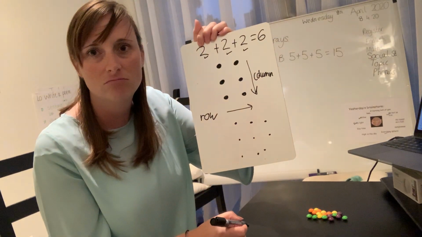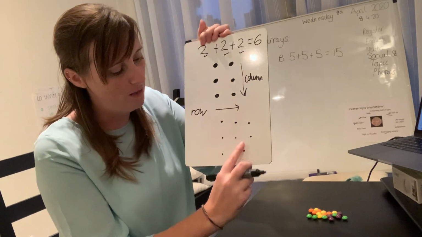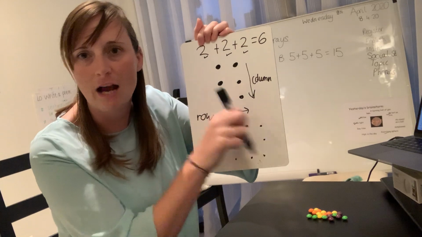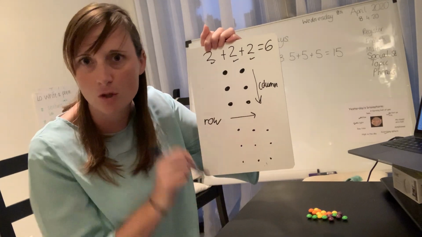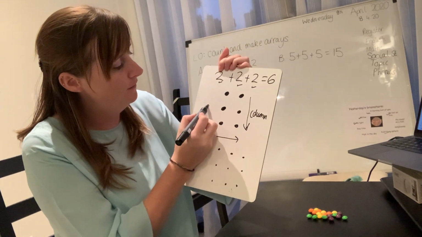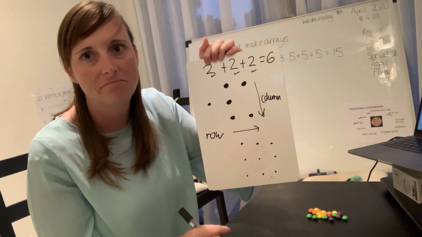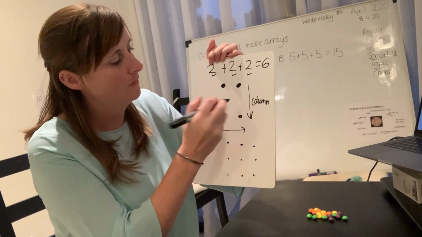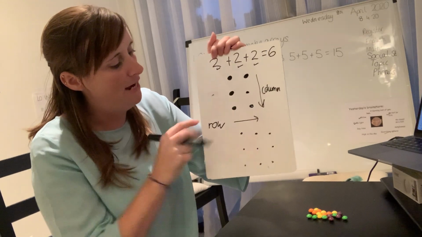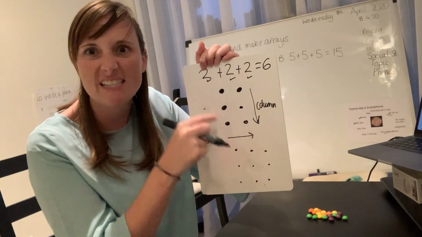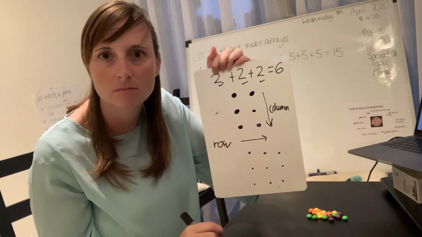Is it going to be fair if I do this? That one's not in the right place. It makes it easier if we keep them all in the right places. We don't want any of those wonky rows. If I did this one over here, is that easy for us to count? No. We need to make sure that we get our rows and our columns in line with each other, just like they're standing in a line like we do in class.